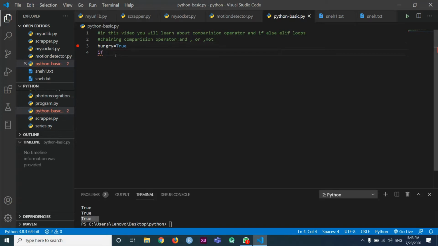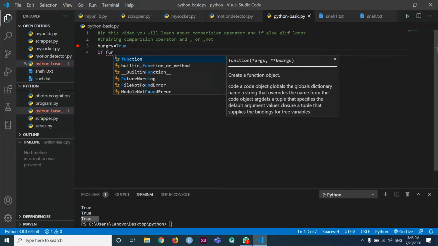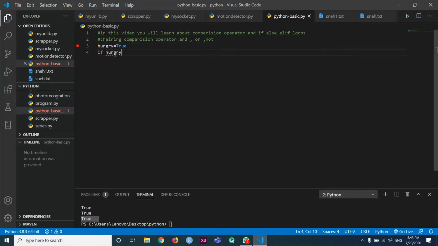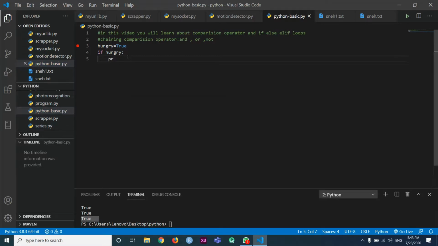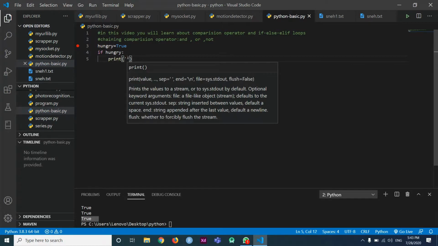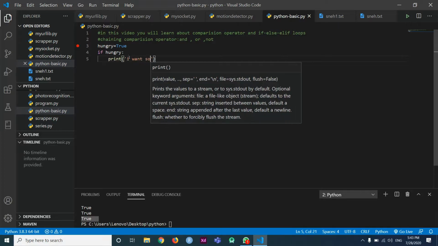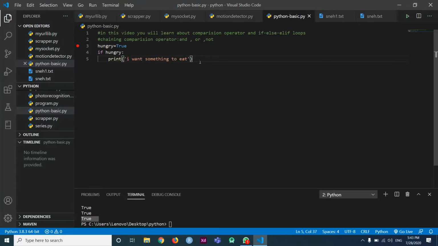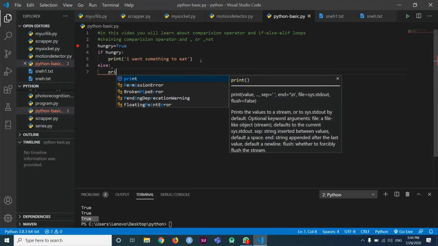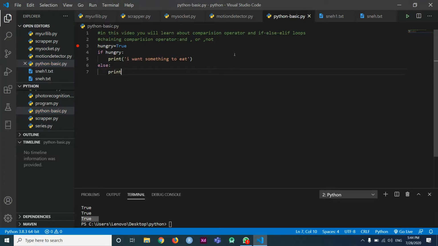So if hungry, then I want to print I want something to eat. Else, I want to print I'm not hungry.